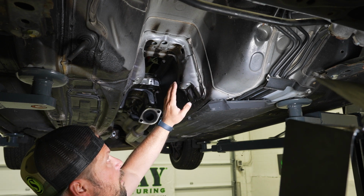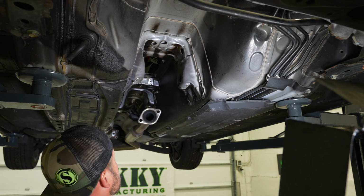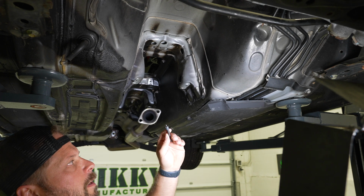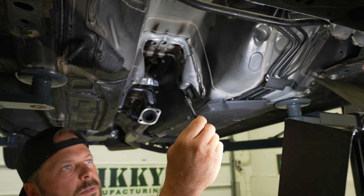This is what the factory transmission was held up by. There's a cross member that goes across here. Transmission runs down here, yada, yada, yada. This little mini hole saw or spot weld drill is going to be your savior. This makes this job super easy.